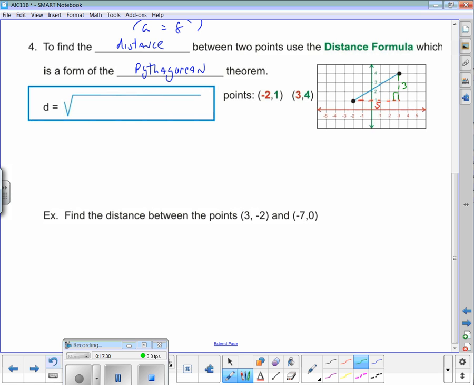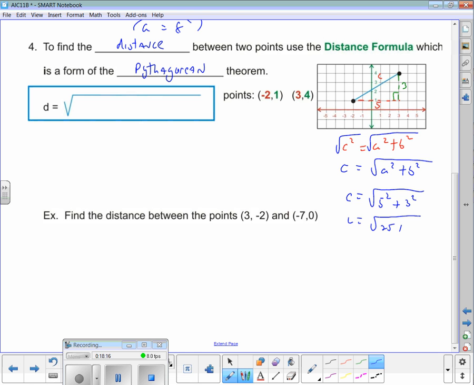And if I wanted to, I could use the Pythagorean theorem. Now remember, that's the hypotenuse. So c squared equals a squared plus b squared, right? If I take the square root of both sides, then c is going to equal the square root of a squared plus b squared. Okay, let's sub in our values. Call one of them a, call the other one b. I'll use the 5 as the a, and I'll use the 3 as the b. So c is going to be the square root of 25 plus 9, and c is the square root of 34. And what is c? The distance between the 2 points, square root of 34.